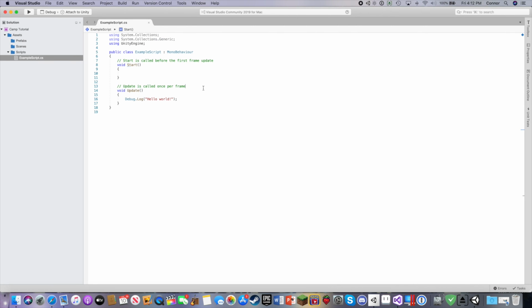So just a quick rundown on how this works. Back in Visual Studio, we can say Debug.Log. That's basically saying to say this into the console: Debug.Log, in parentheses what you say, and then in quotes, because we're saying words, we want to say hello world, and that's it. We can also, if we wanted to create something at start, say Debug.Log starting.